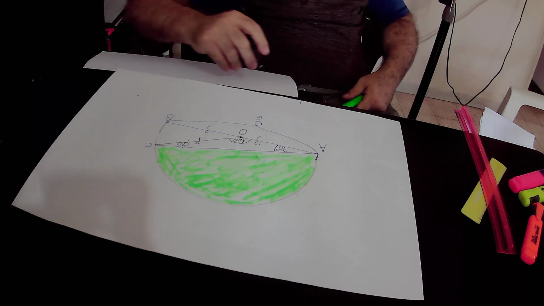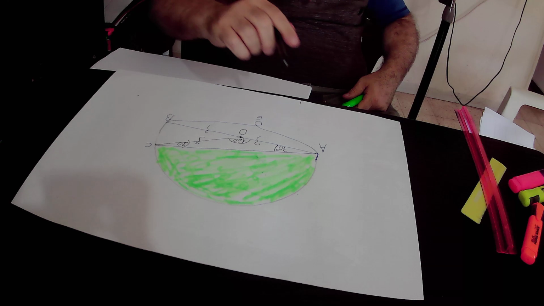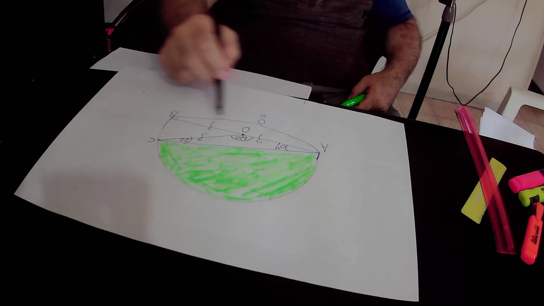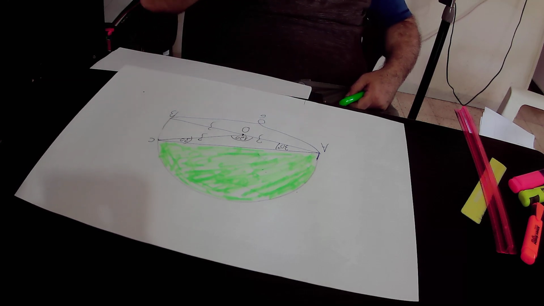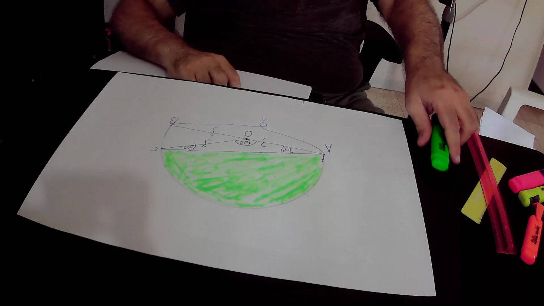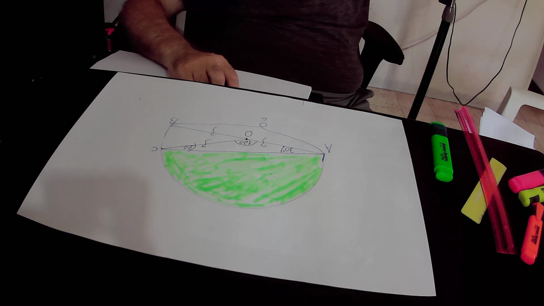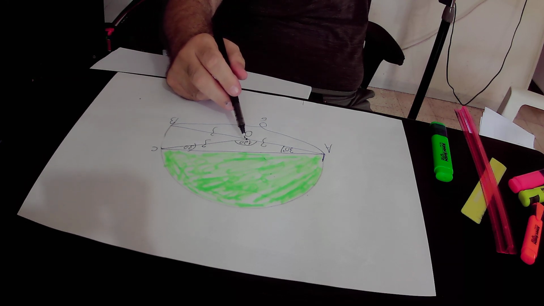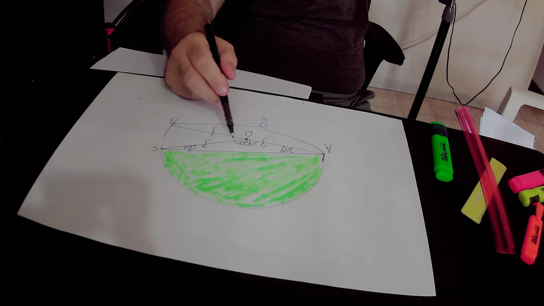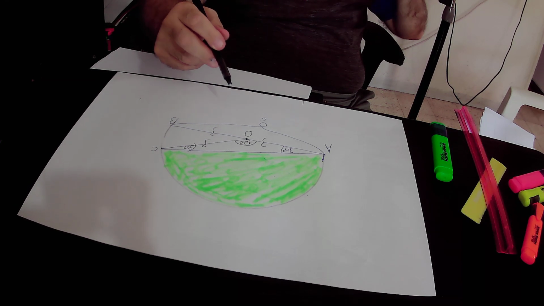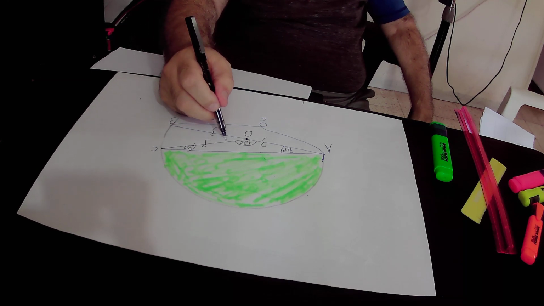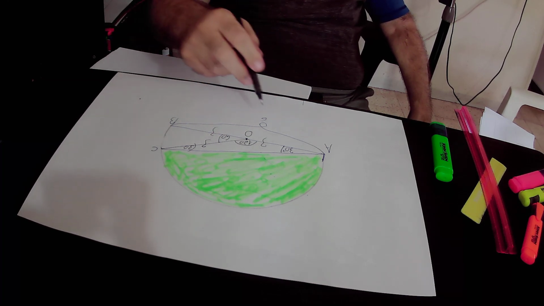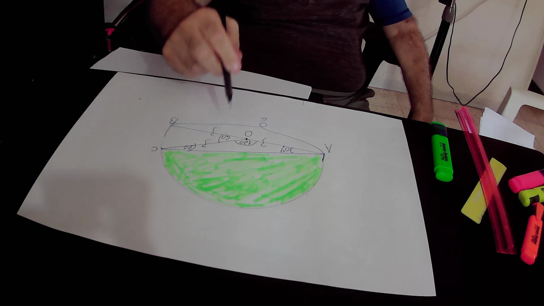AB is the diameter of the semicircle, therefore AB is absolutely a straight line. So if you focus on the upper side of the straight line AB at point O, the sum of the angles must be equal to 180 degrees, according to the rule that the sum of the angles on one side of a straight line is 180 degrees. So which angles do we have at the upper side of AB at point O? We have this angle that is equal to 120 degrees plus the missing angle. In total, they must be equal to 180 degrees. So the missing angle must be equal to 60 degrees in order to complete the sum of the angles on the upper side of AB at point O to 180 degrees. This angle must be equal to 60 degrees.